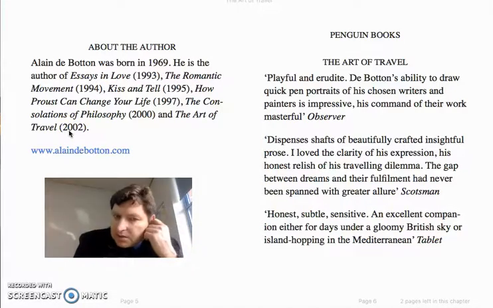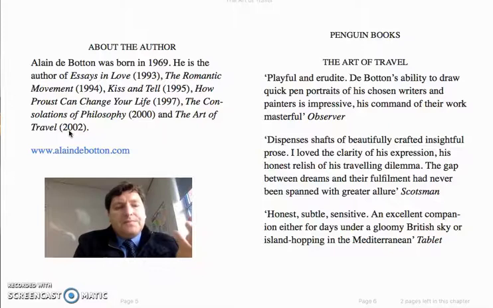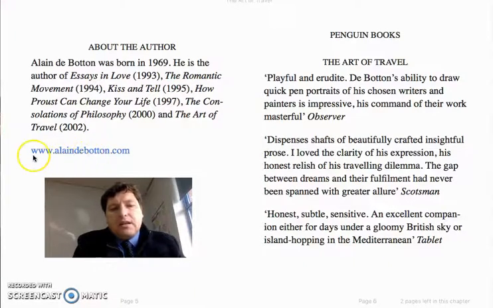If you look at those titles, you get a sense of what kind of person we're dealing with here. This isn't someone who's, again, running a travelogue. This is someone who is very much at the forefront of an intellectual or academic type movement. My version has this link. I've sent you that link before.